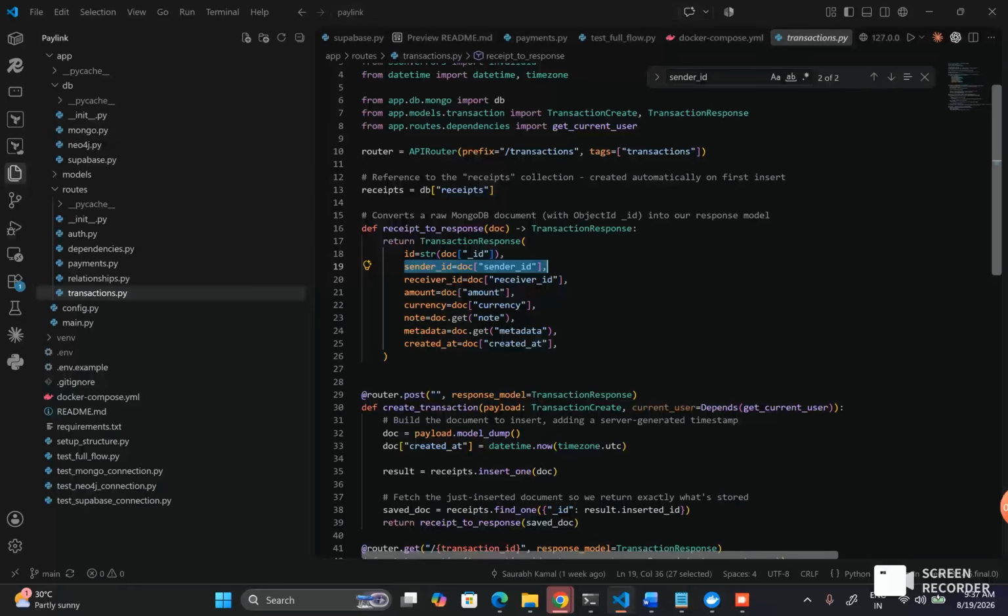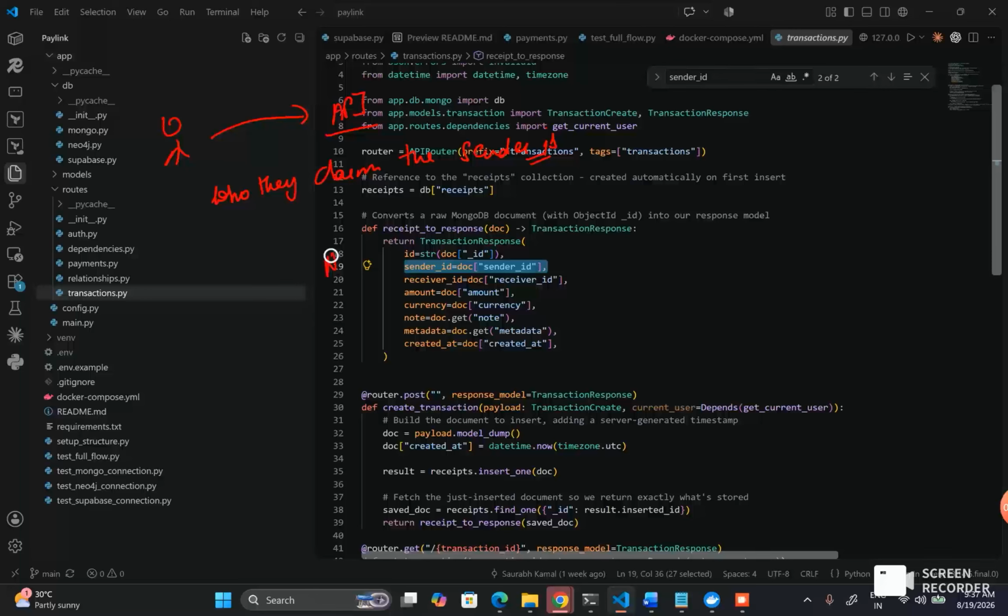See this sender ID field over here. The person calling this API just types in who they claim the sender is.